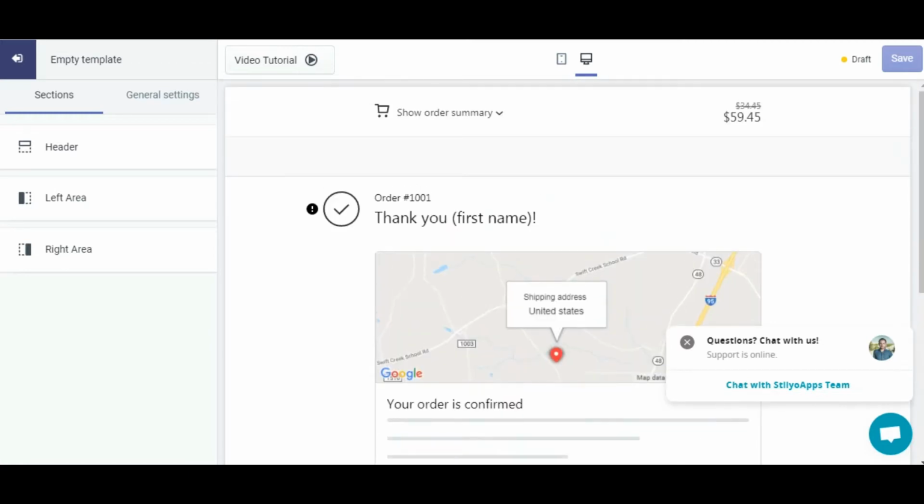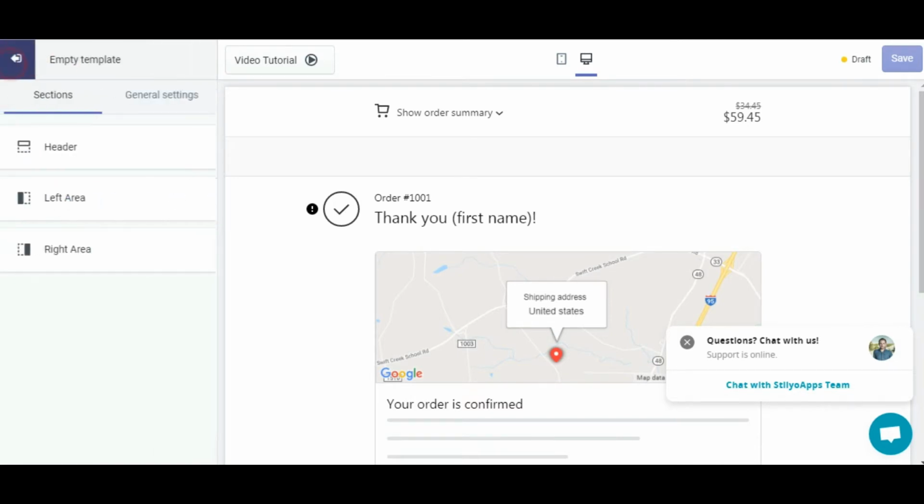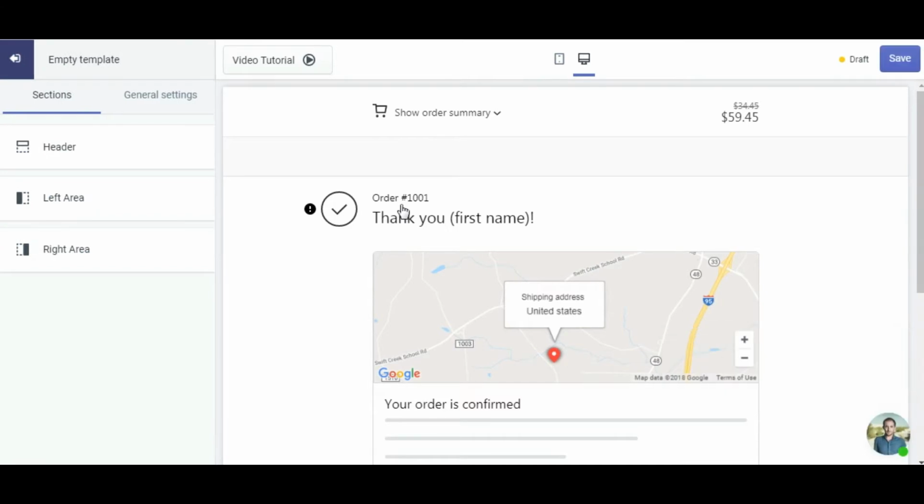Now you can see the Reconvert admin panel, the template. Here you can see the thank you page, and here it will show your customer's first name.